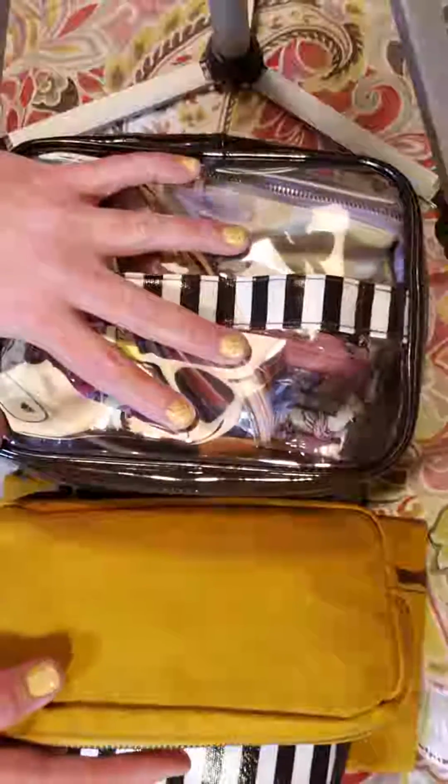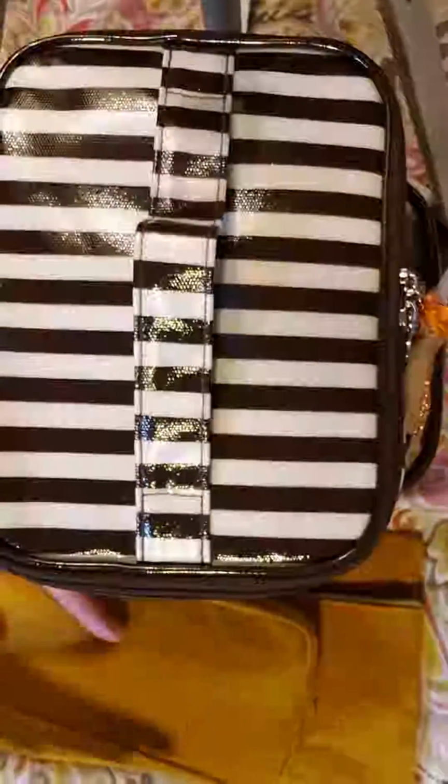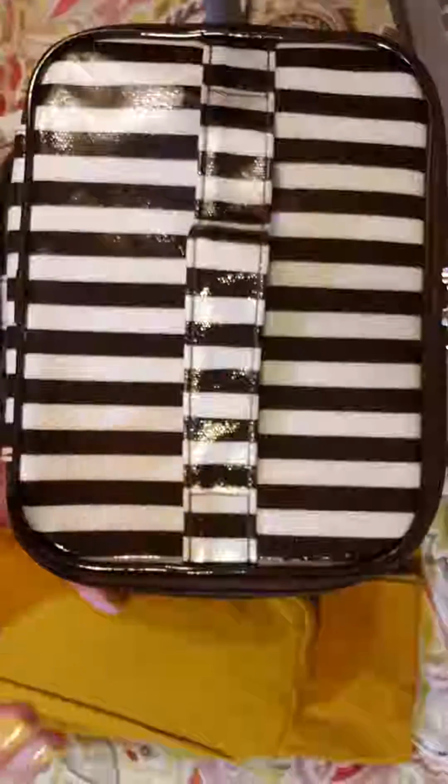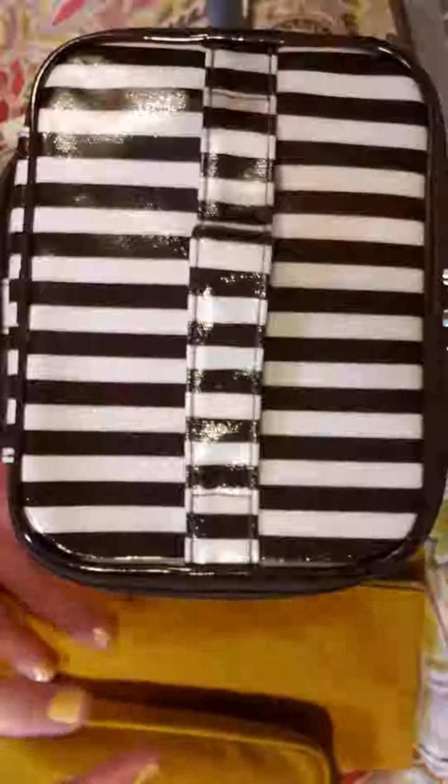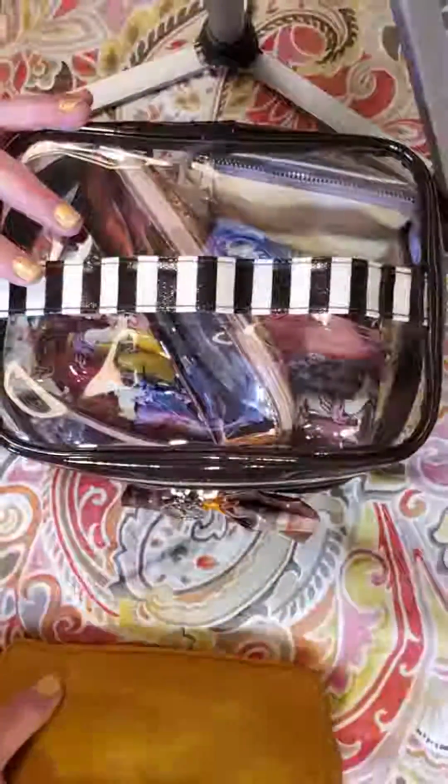I have this big one. This is a Henry Bendal bag. This one, another Henry Bendal. This all comes in a set. This one, and two other ones. Yes, I'm a Bendal girl too. What can I say? And then this one. This is another Ateliers pouch. Large pouch in Penelope. So, we'll just jump right in.